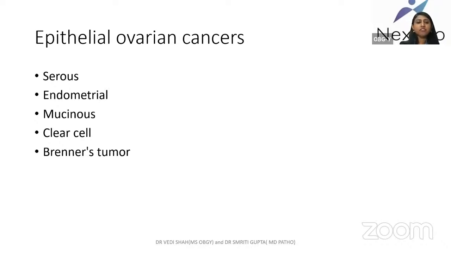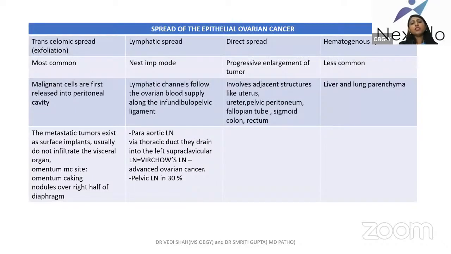So we have 5 different kinds of tumors. Here, how are these going to present to us, how they are going to spread inside the body, and how you are going to manage it, that will be described in this section. Firstly, if we talk about the epithelial ovarian tumor, how it acts inside the body or spreads, there are various routes by which it is going to spread.